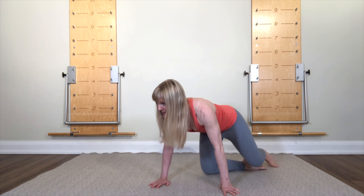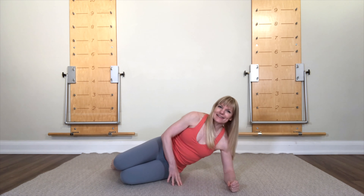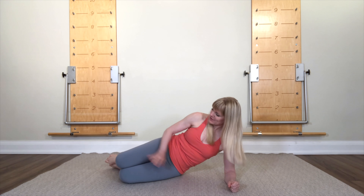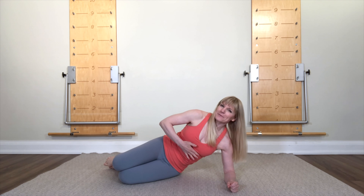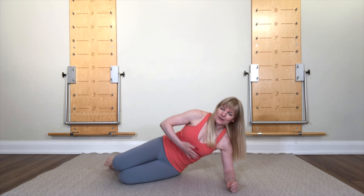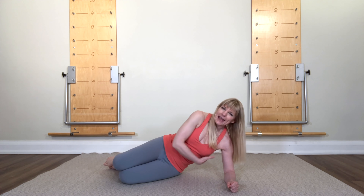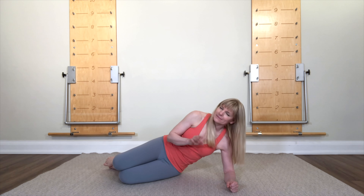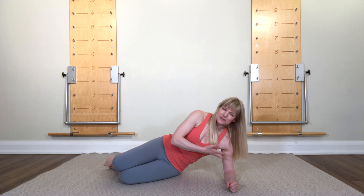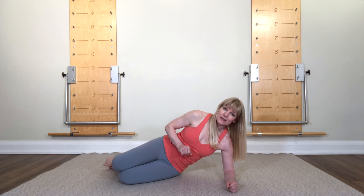Let's go over to the other side now. So there we go — knees are bent, they're a little bit forward, tall on your arm, ribs are back, and you're just gonna stay there. See if you get any hint of activation down the side here. Don't worry if you don't — just this weight bearing will give you a little bit. You might feel your shoulder quite a bit, so pay attention there.